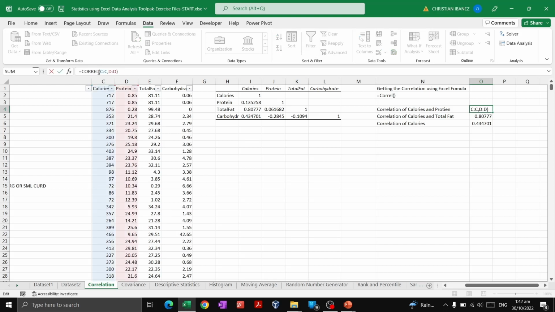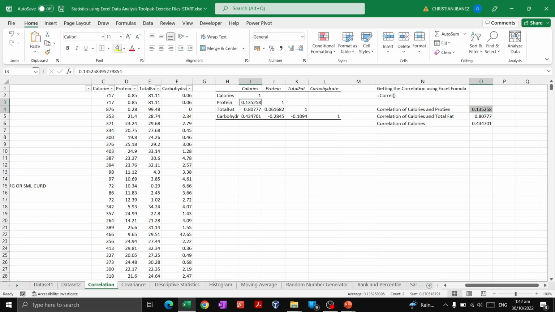For the CORREL formula, I just input the calorie and also the protein column, and if we click enter, notice that we get the same number here and here. Let me just highlight those.